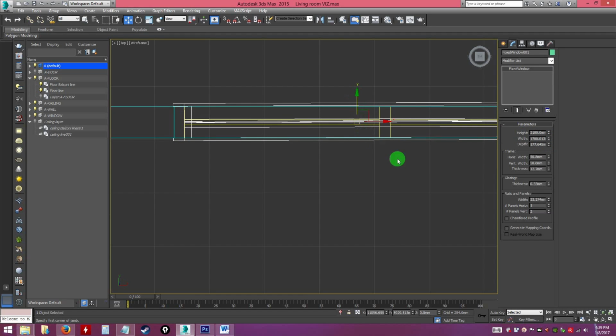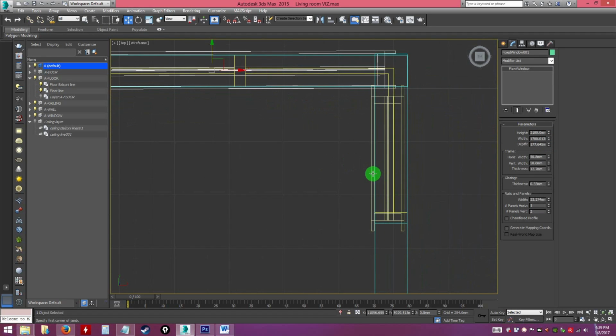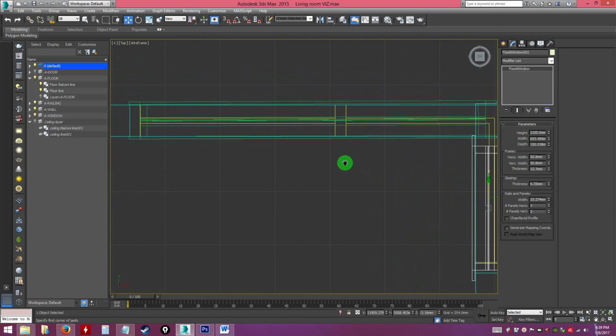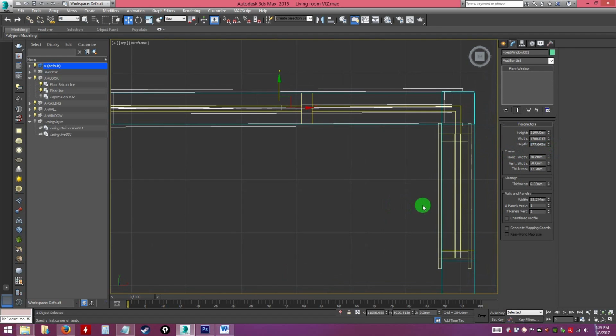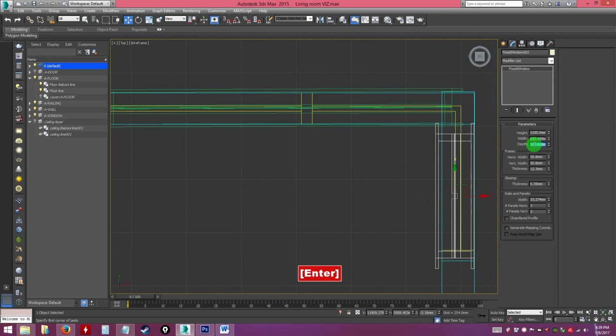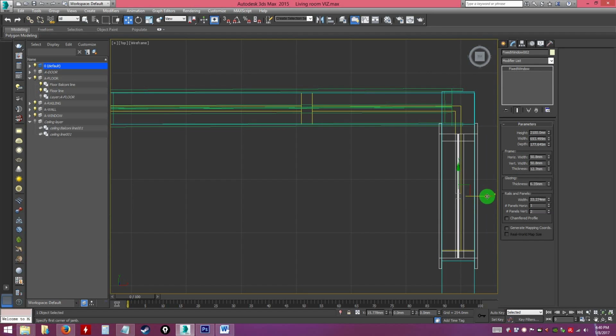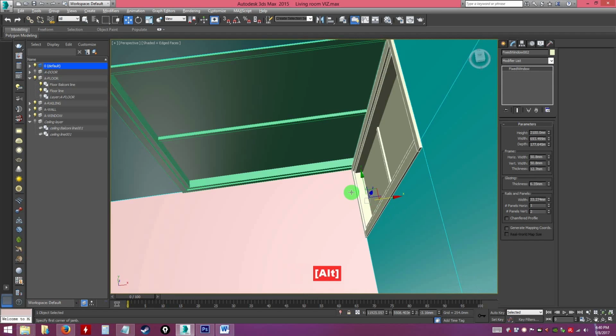Put this back. So my depth for this one is, gonna copy this, Control C, Control V, so we have the same depth. All right, see how it looks in the perspective view.